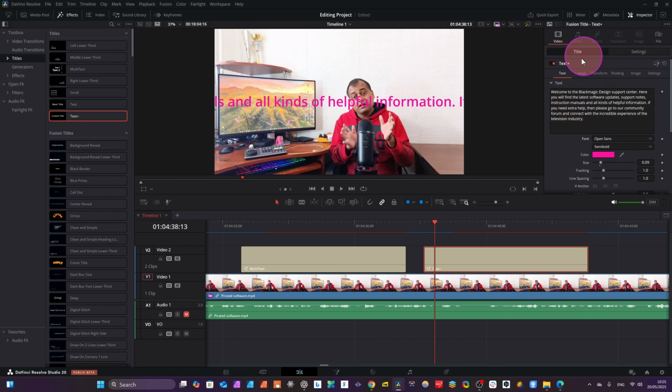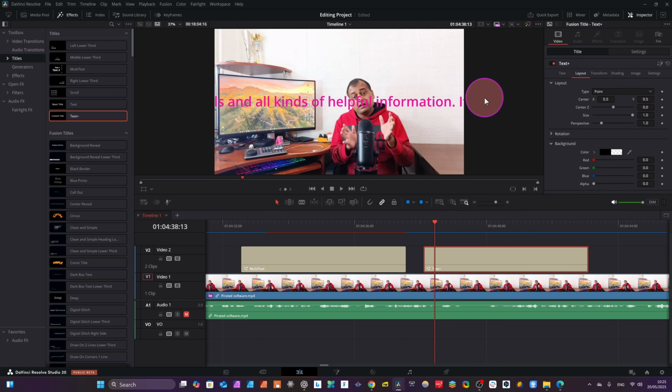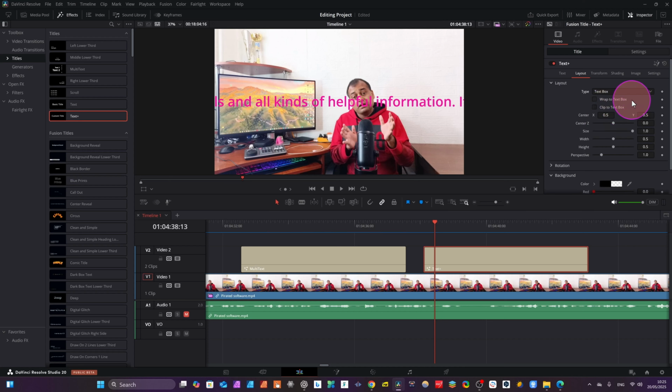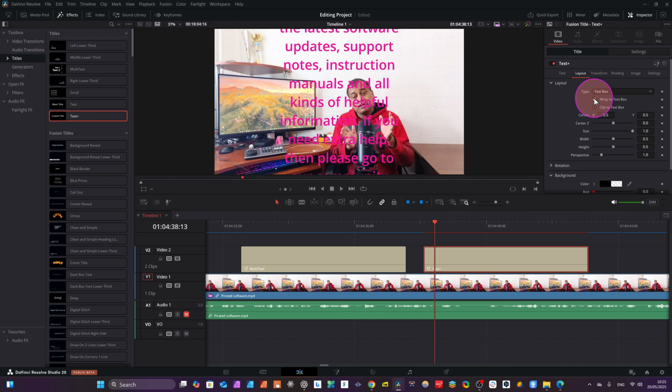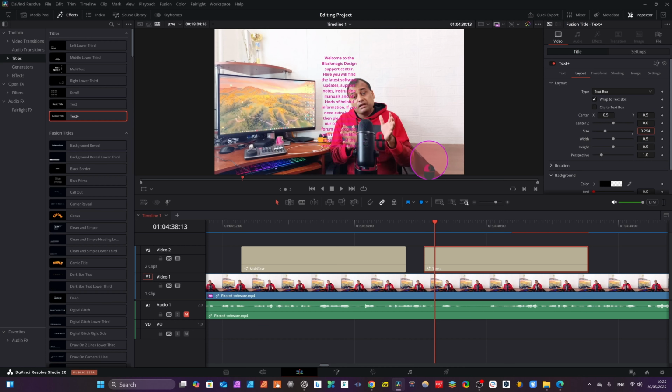But after pasting all the text here, we come to layout. In layout you see this is the point mode, and now we have text box mode and circle mode. This is a text box, just click text box. And this is our new feature, wrap to text box and clip to text box. It will be in the middle. We need these actually. You see now in the text box we have several sentences. And no, it's not visible because we have to minimize the size from here. We just minimize the size and make it smaller. You can see here several sentences we have, so easily we have put them in the screen here.